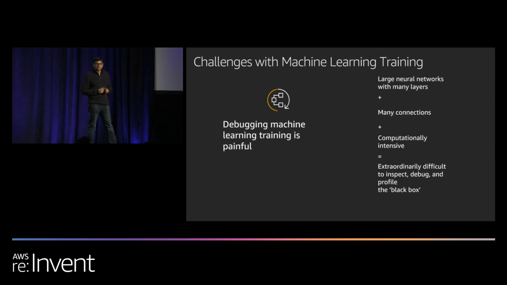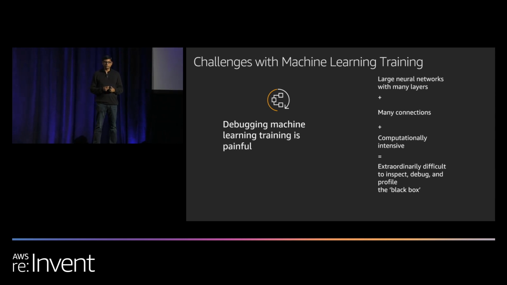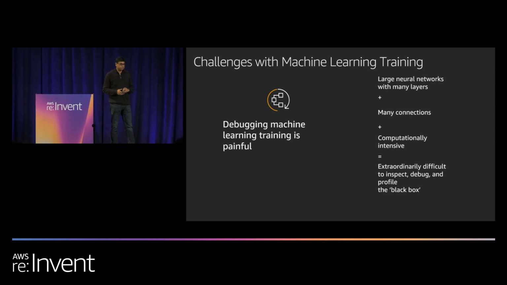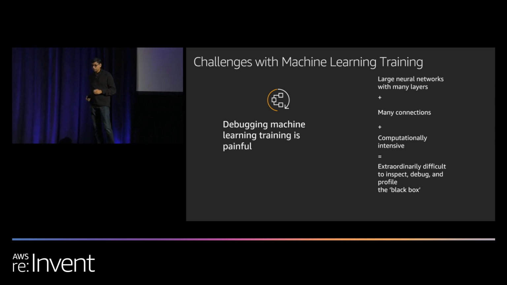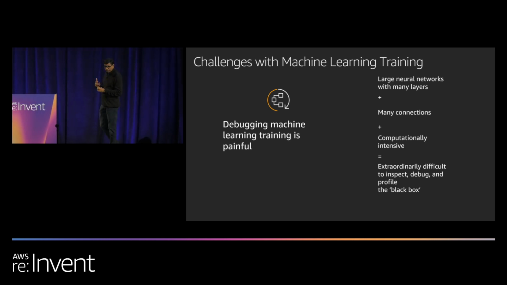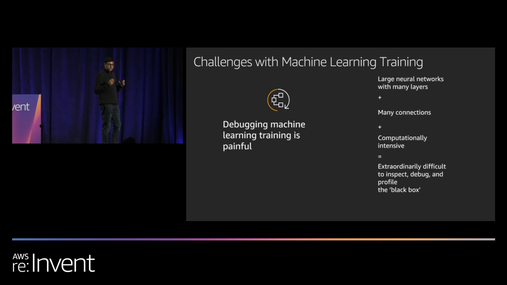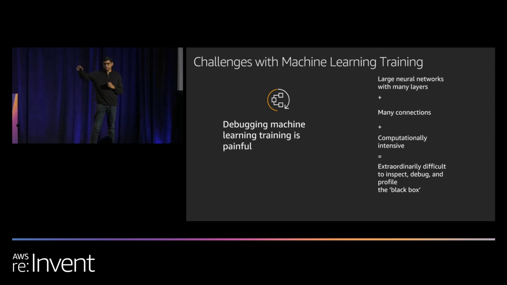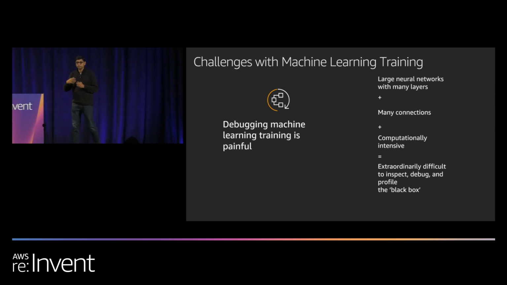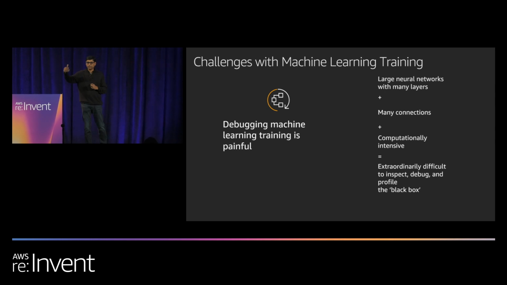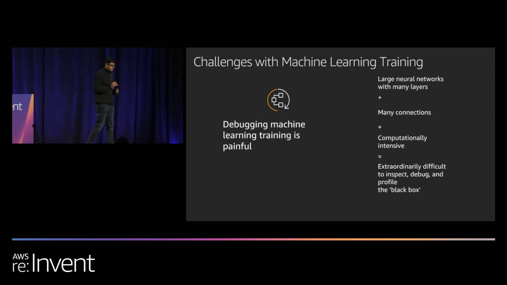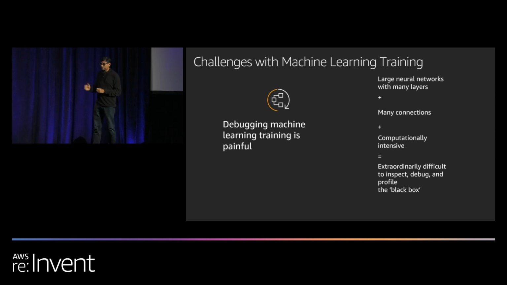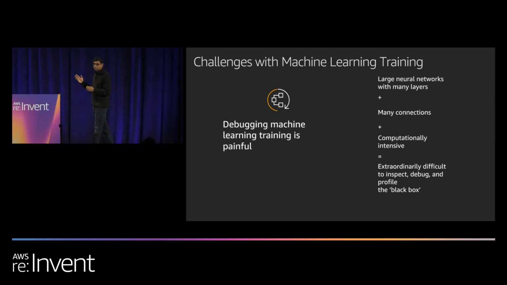We all know that deep learning model training is not an easy task. It takes a significant amount of time and effort. Usually, neural networks have multiple layers. There are more than 20, 30 layers that people are bringing in because of the sophistication that is required and the accuracy that they want to achieve. It's more or less like your brain where neurons are connected. So there are connections across these layers, and from one layer to the other, you are basically transferring information. And there is mathematical calculation being done at each of these nodes, if you will. It is extremely computationally intensive because you are doing thousands and thousands or even millions of matrix multiplications and calculations along the way.